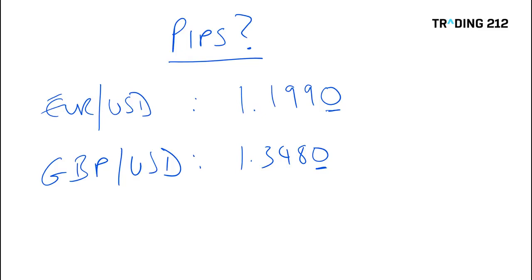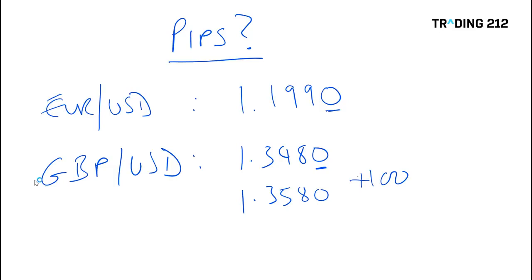Let's say we did a trade on pound US dollar, and we bought it. We came back to it a couple of days later, we had a stop on, we weren't checking it, but when we come back to it 2 days later the market has moved to 1.3580. Well, that's a move. Hopefully you can see it here from 3480 to 3580. That's a move of 100 points, which is a relatively big move in terms of the foreign exchange markets.